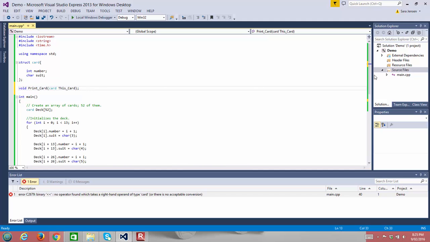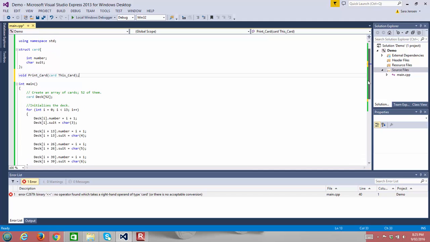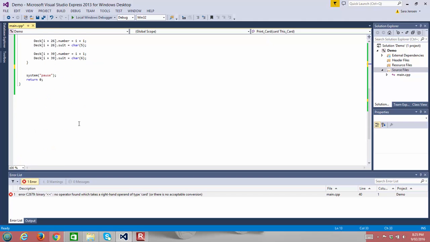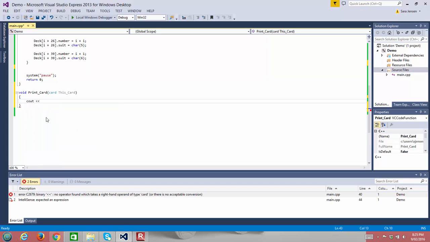So we're going to declare it up here before we get to main, and we'll go down outside of main to define our function. So what's it going to do? Ideally, it would print out to the screen this card dot number.